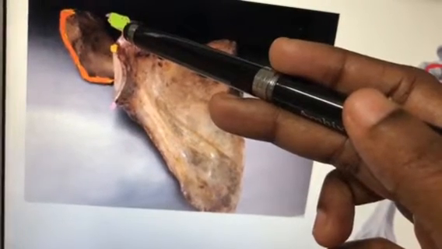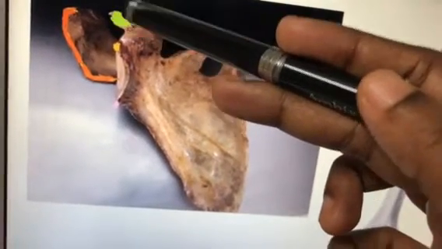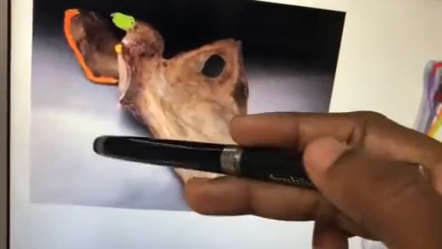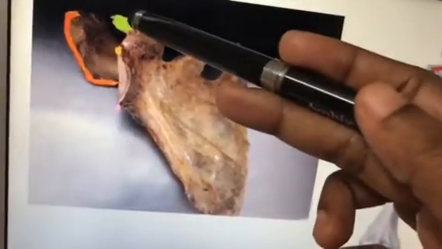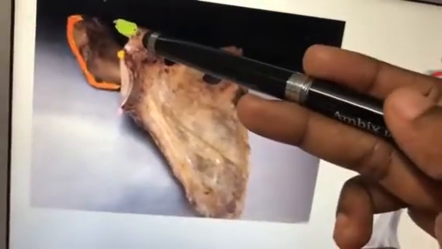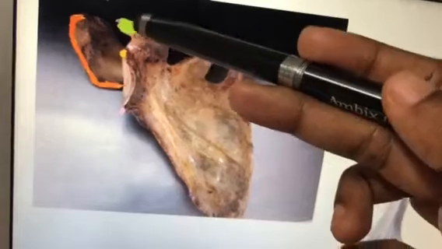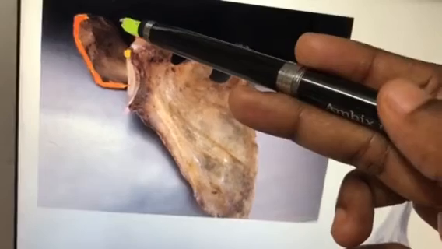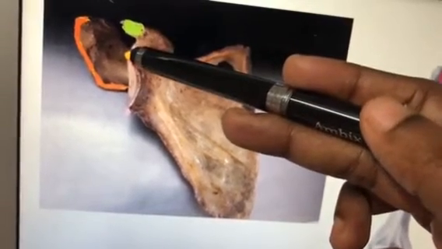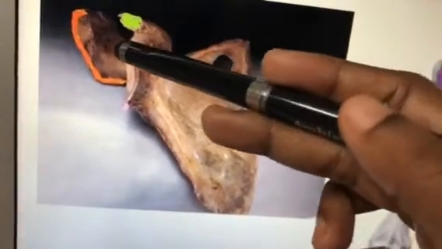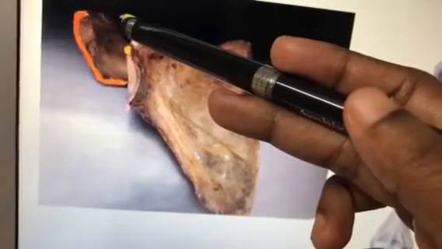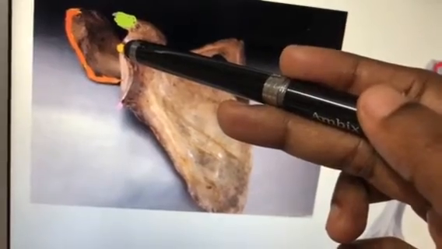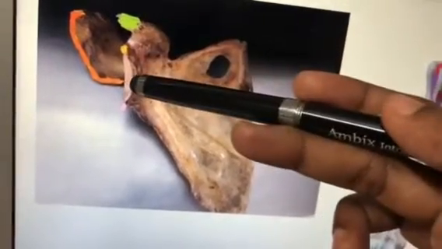They are originating from here: one is coraco-to-arm. The one which goes from the coracoid to the arm, arm being otherwise called brachium, is called coracobrachialis. The second one is the short head of biceps, because these two fellows will be together. And if the short head of biceps is here, this dot is for the long head of biceps. So three muscles we have enumerated: number 1 is coracobrachialis, number 2 is the short head of biceps, and number 3 is the long head of biceps. So you know the origin of all the three muscles.